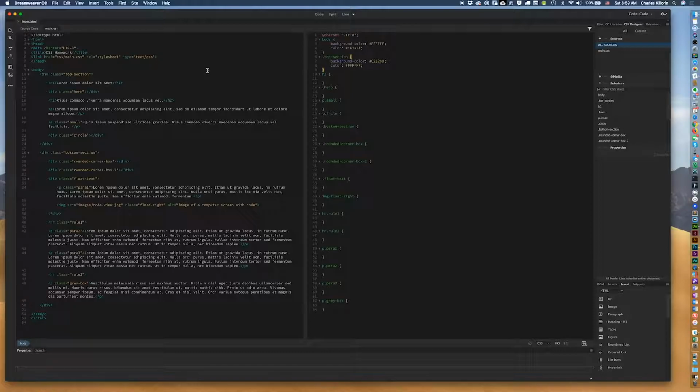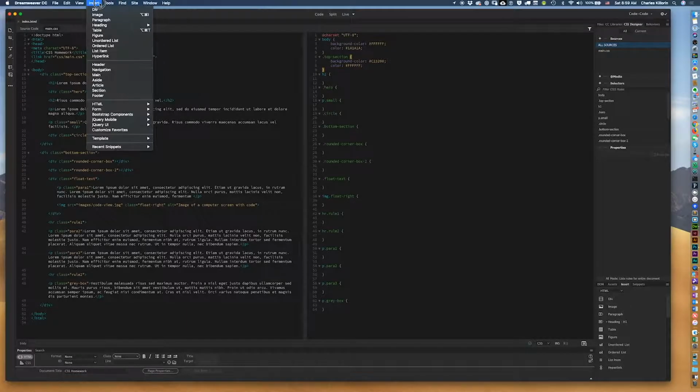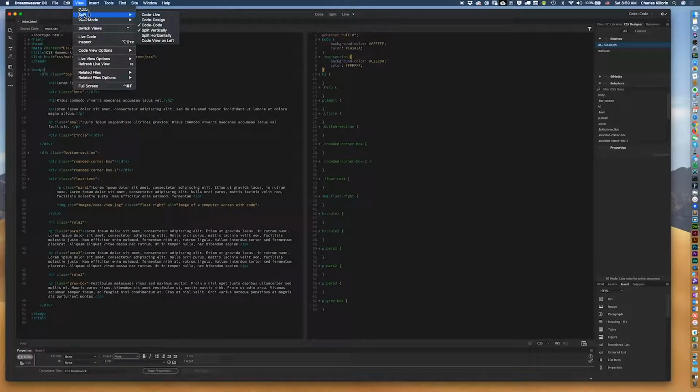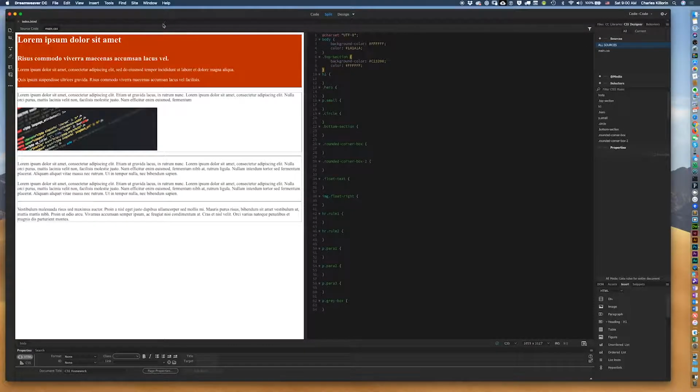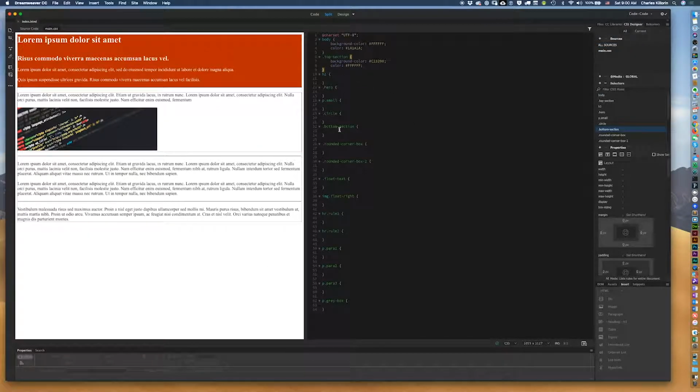So what I'm going to do now is I'm going to change this view so we can see the CSS visual view, which is a little flaky, but it will work for the type of things that we want to start doing. So we're in Dreamweaver. Let's go to View, Split. So I'm on Code. So I want Code and Design. So there you go. There's our design view, and I've got my CSS view. So we'll start to see what happens when I start changing these elements.